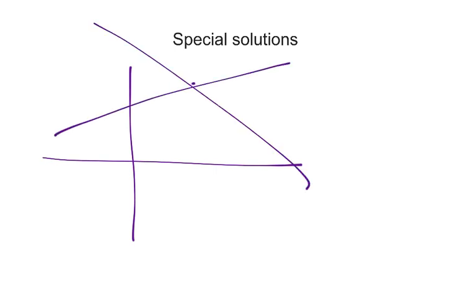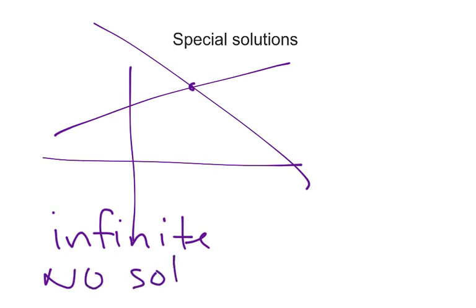And the next thing that you need to be able to do is special solutions with linear systems. So normally our graphs will be something where they intersect. It's like one graph, second graph, they intersect at that point right there. Boom, you have your unique solution. There are two types of special solutions: infinite solutions, and no solutions.